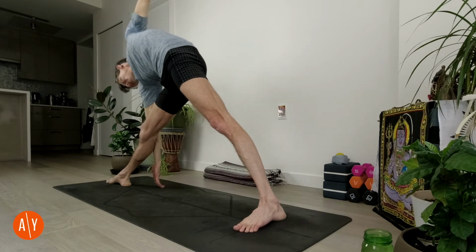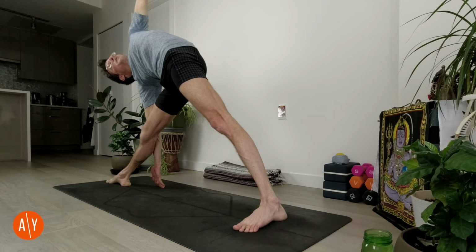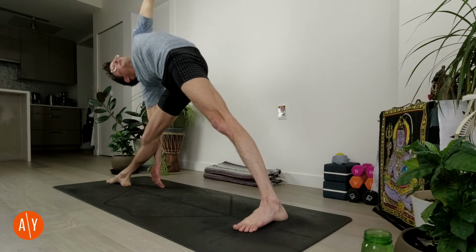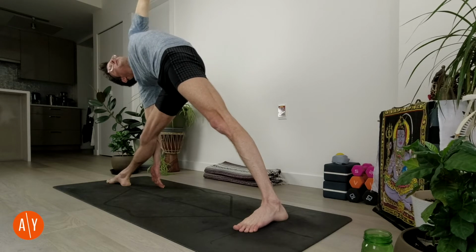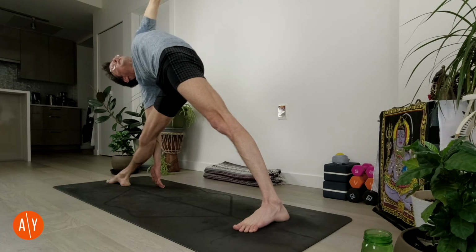Work to bring your left wrist over your right wrist and look up. Push through your feet. Think about your right sit bone. Pull your right sit bone back towards your left foot and then move it just a little over to the left. That's like tuck your right sit bone underneath you. Push through the inner edge of your right foot. Get a little more opening for your inner right thigh.